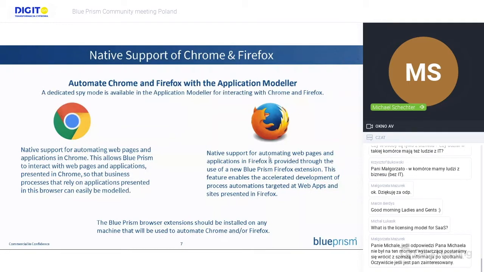You need to also install browser extensions on your machine that has to use automation for Chrome and Firefox, but they are also offered in the installation of Blue Prism itself.